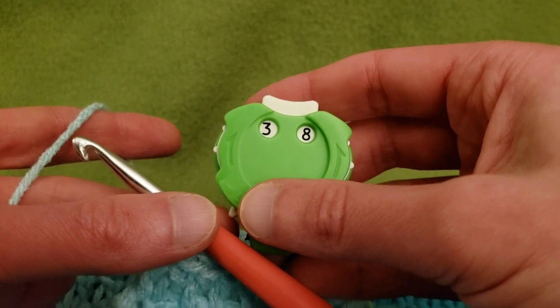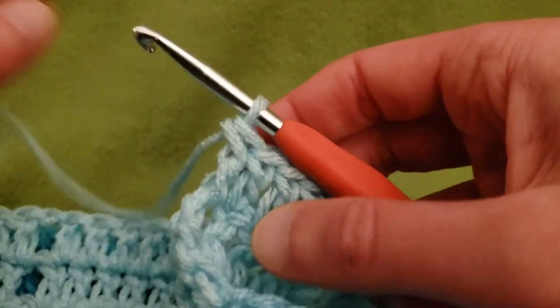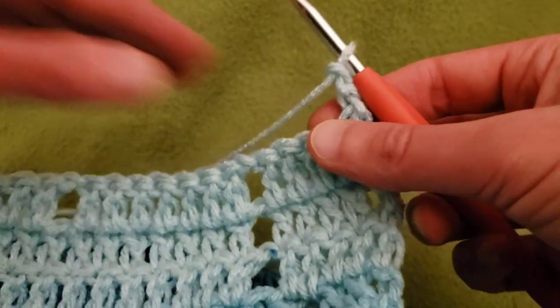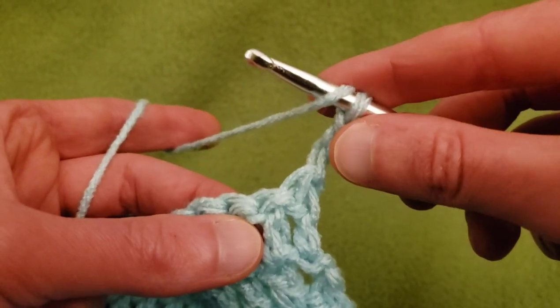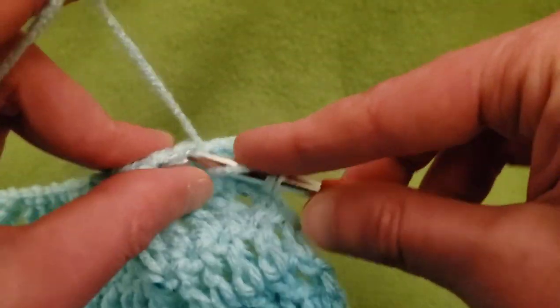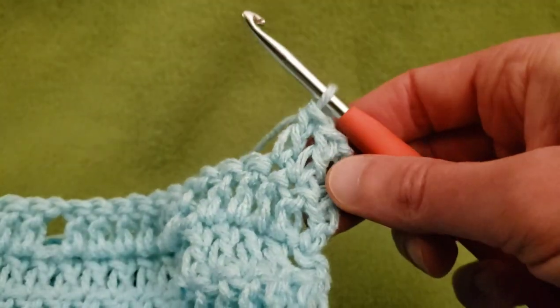Row 38, it's all about the threes. All about those three groupings. So chain up 2 and turn your work. Skipping this first stitch because this, of course, is our double. Going into the next stitch and the one thereafter for a total of 3 for the first grouping. Like so.